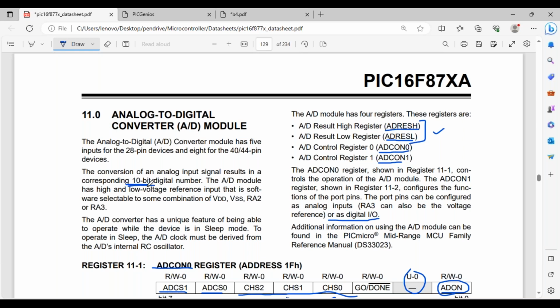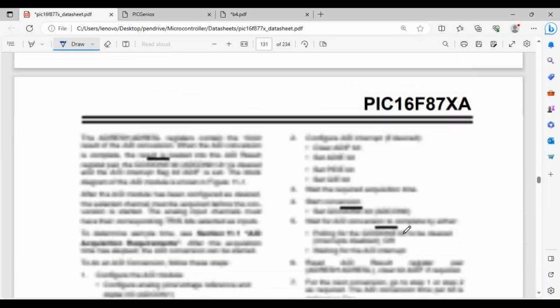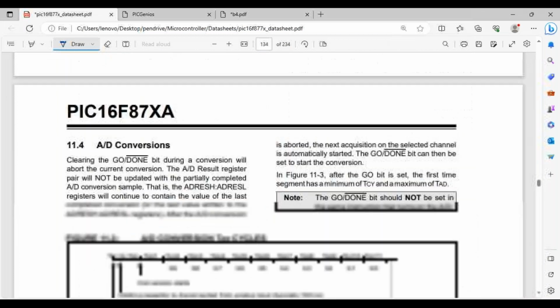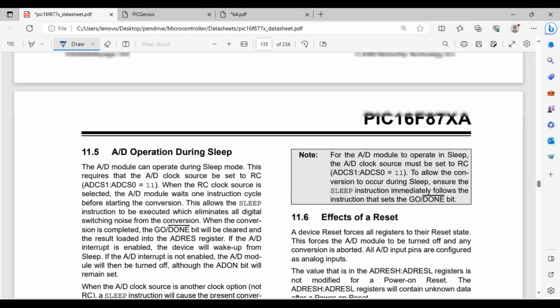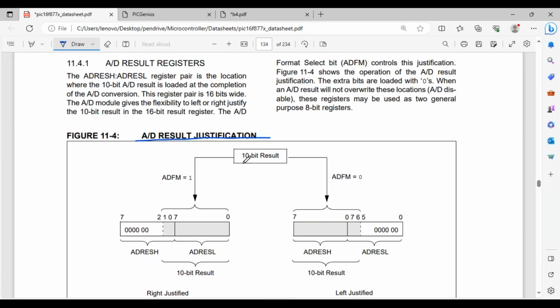That 10-bit digital value cannot be stored inside a single register. I need two registers, one is the high register, the other one is the low register. Now, how these 10 bits are stored in the high register and low register is decided by something called result justification.